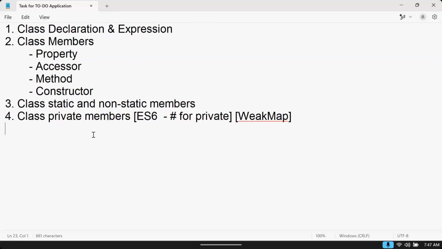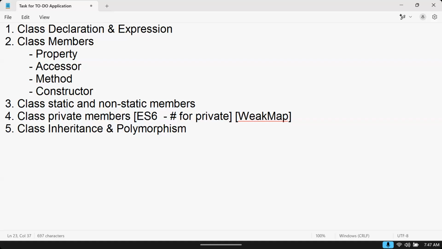And you learned about class inheritance and class polymorphism. These are the class related concepts in JavaScript. I am giving the topics list because you learned these concepts in JavaScript already. Here we have to learn how to use them.